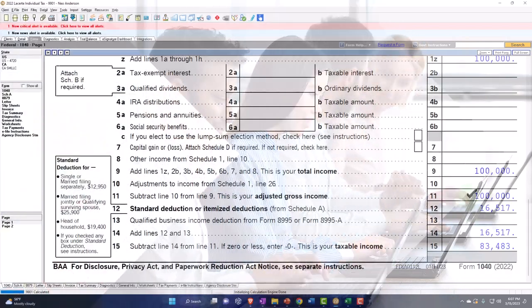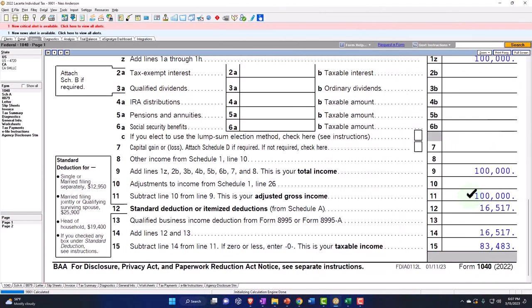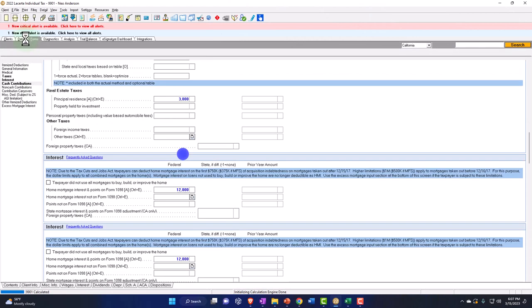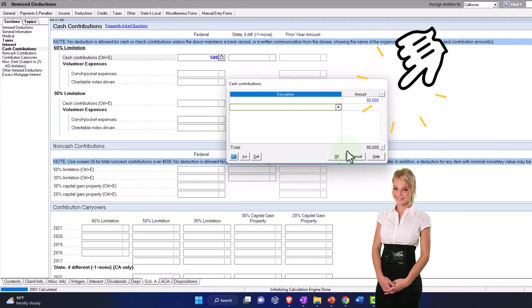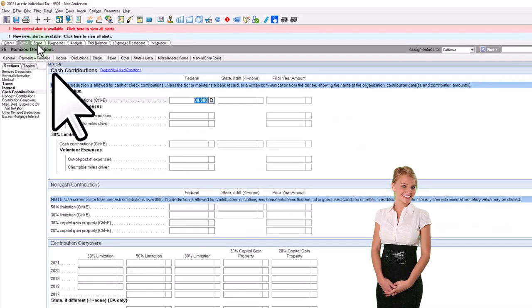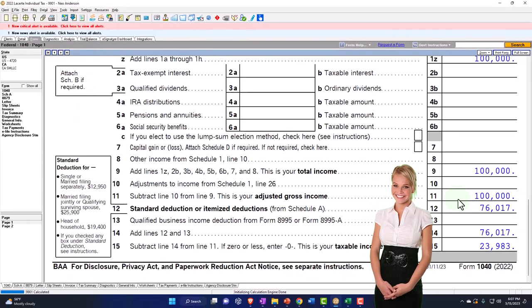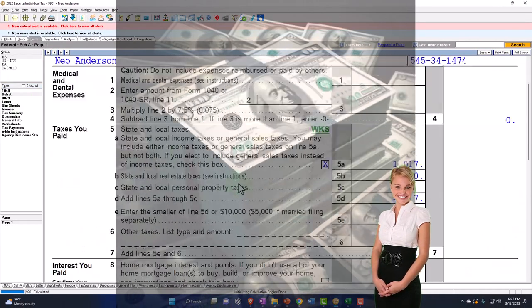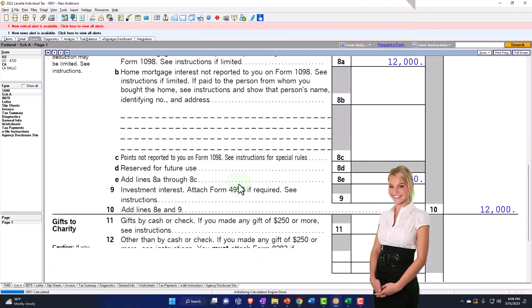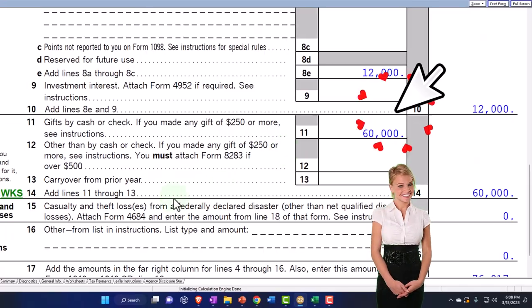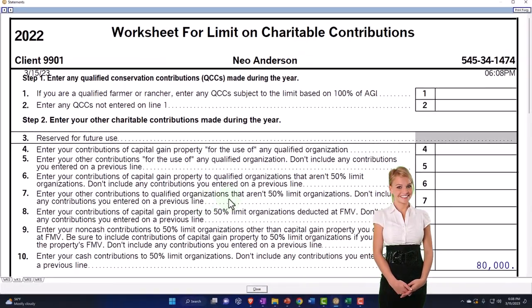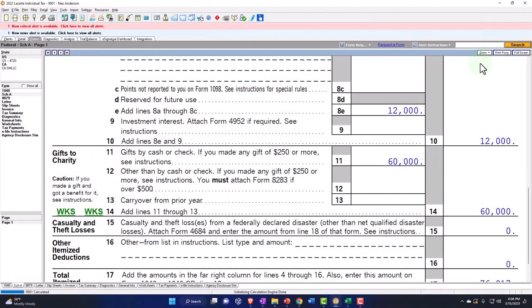Now there is a limit on the contributions, and it's based on the AGI limit here, right? So if I put in a whole lot of contributions, which would be somewhat unusual, like $80,000 in contributions, let's say when I made $100,000. So now I made $100,000, I put in $80,000 of contributions, and we see that it's been limited to the $60,000. You can go to the worksheets to see the limitations, but it's pretty straightforward that it was a 60% of AGI limitation.